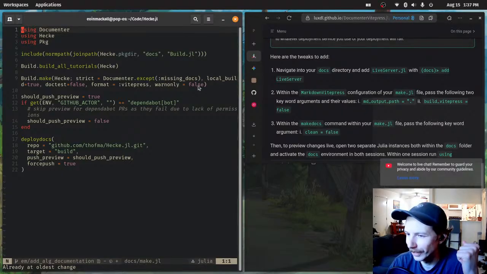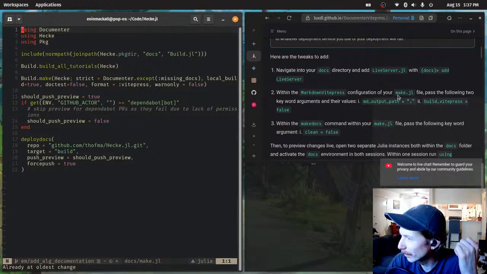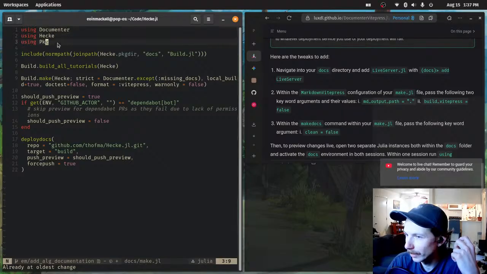I didn't even see a Markdown Vitepress within the configuration of our make.jl file, using the Documenter.jl package.